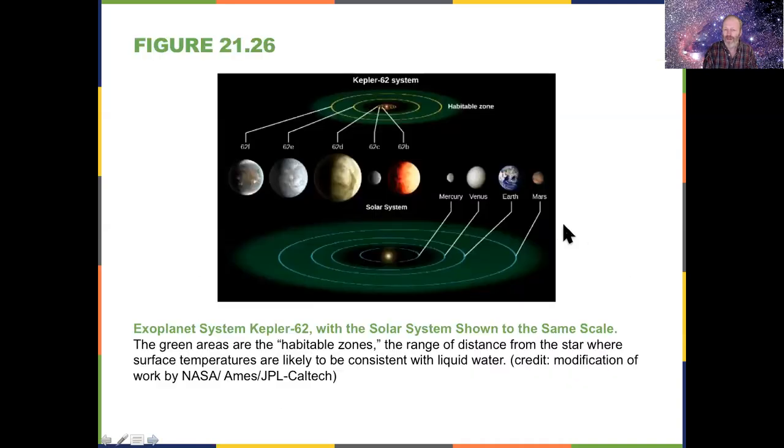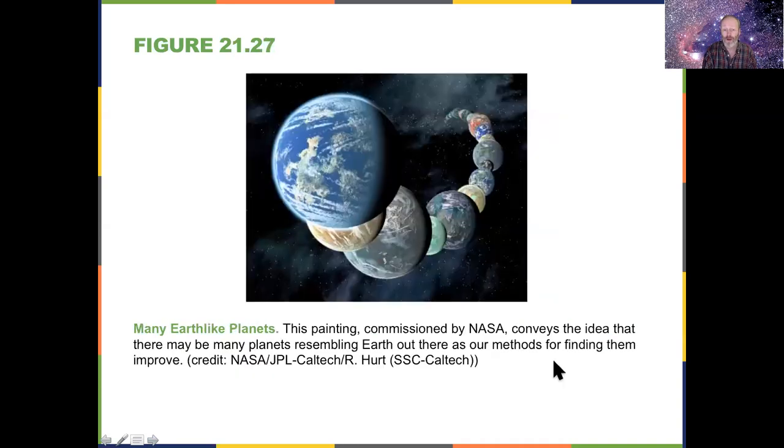We do have some evidence, however. Again, thank you, Kepler. If you ever see a system with a name like Kepler 62, that means it came from that research platform, the Kepler mission and the Kepler spacecraft. Kepler 62 has a bunch of different kinds of planets, as we can sort of see here. We're talking about the habitable zone. Here they're including Venus in a proto-habitable zone space. We can see the planets of the Kepler 62 system also in their habitable zone. So that's a planetary system consistent with having water on the surface.